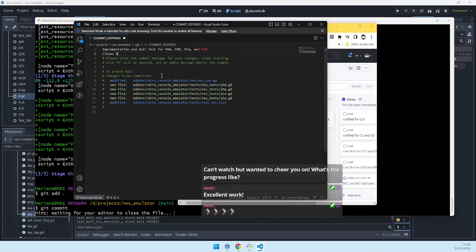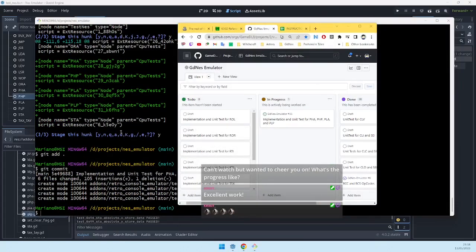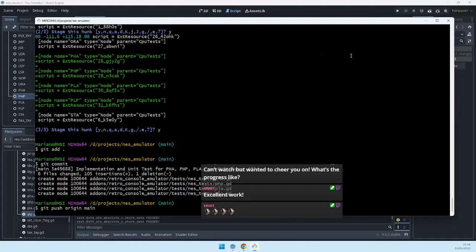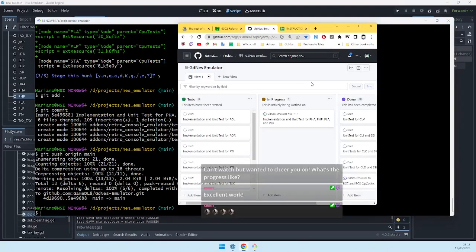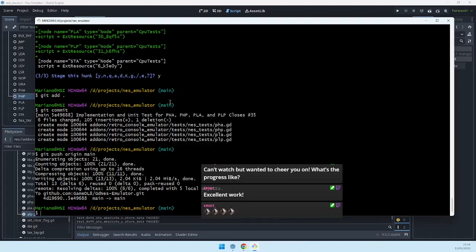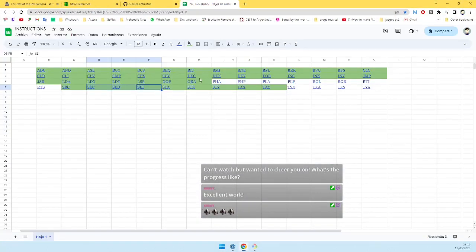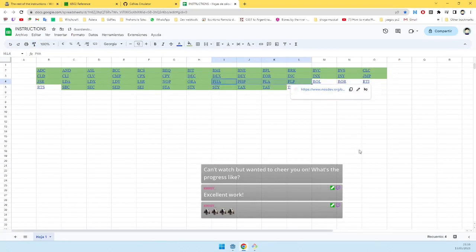Closes 35. Git push. This should be gone. Awesome. Let's see. So that gets rid of 1, 2, 3, 4 stuff in our table.